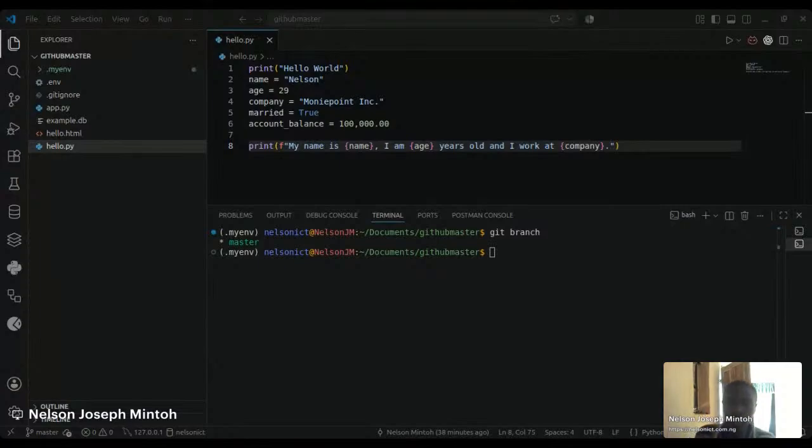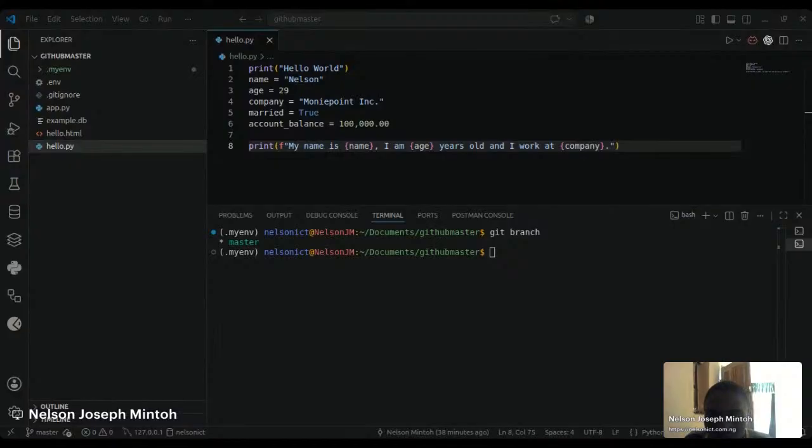Great. So we have switched back to our VS Code. So we want to add our local repository. You saw me, I already copied the remote repository's link.